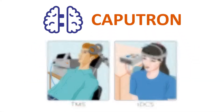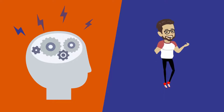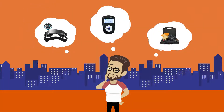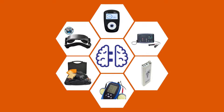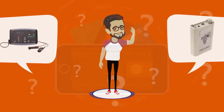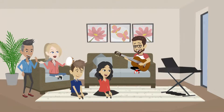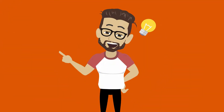Caputron provides a variety of neuromodulation devices that can improve your mental health and general wellness. With a variety of popular devices to choose from, it may be difficult to know what device may be best for your use. Our collection consists of cutting-edge products at several pricing options and bundles. If you are unsure which device is best suited for you, let's explore in more detail to aid you in making an informed decision.